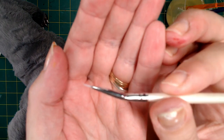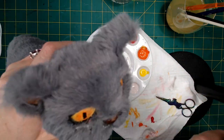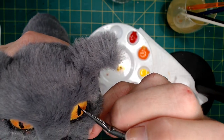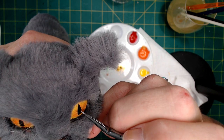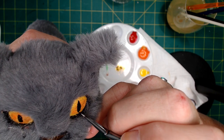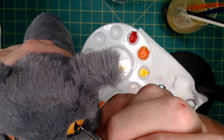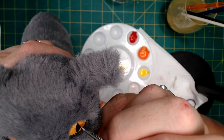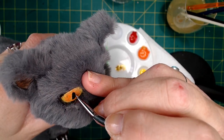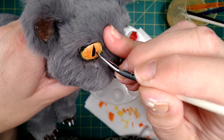And now we are putting the irises in. Yay! Last job. Well, second last job. I marked them first with just a blob to make sure that they were central. And now I'm just putting the points on. So he's out in daylight, so the eyes are closed up a bit, not like inside where they want food and they're all big and googly. This is for outside. Slitted the eyes a bit, mainly because I couldn't draw the wide open ones evenly. So we go with the thinner ones.